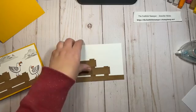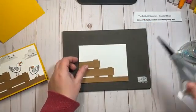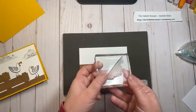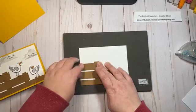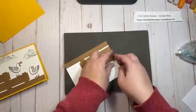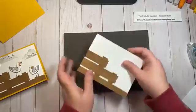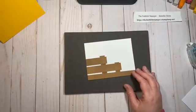So now we're going to start stamping. I'm going to bring over my Stampin' Pierce mat because my stamps are photopolymer, which means they're clear and they don't have a cushion built in. And I want to make sure they stamp adequately. I'm going to add a little bit more glue back to this edge because this top one wants to move. It's getting on my nerves. I'm a little bit of a perfectionist when it comes to card making, I have discovered.